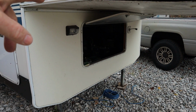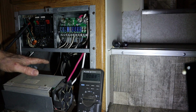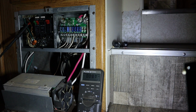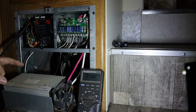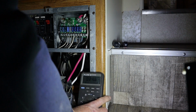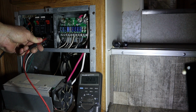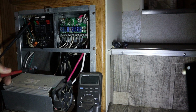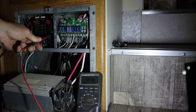And the first thing I done was just went in and unhooked the battery. It's in there. And now let's go inside. I went ahead and just pulled this converter out of the bottom here, just so I could make sure which wires was which. So our AC wire to run the converter comes out of there. So we've got our meter set up on the AC scale. Alright, so we want to just make sure that we have power coming out of the breaker into the converter, which we do. As you can see, got 122.6 volts.